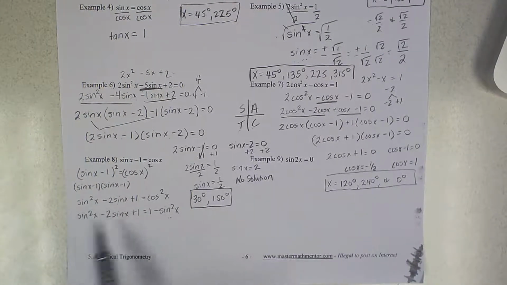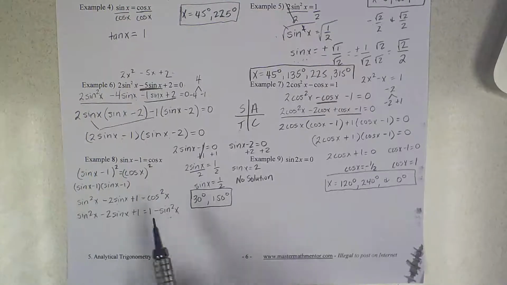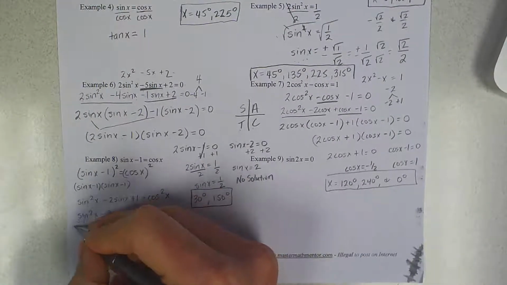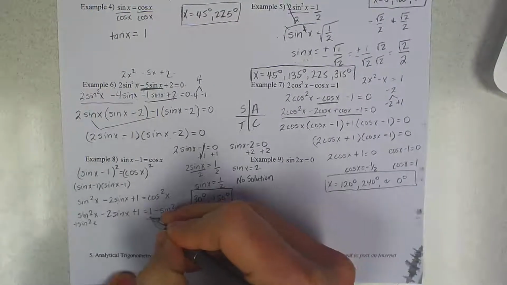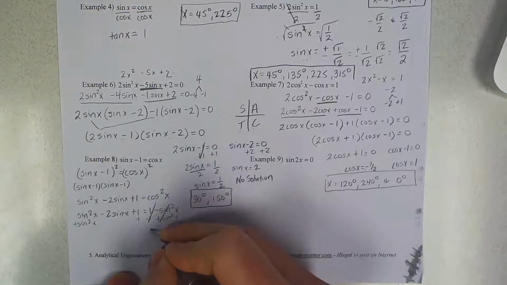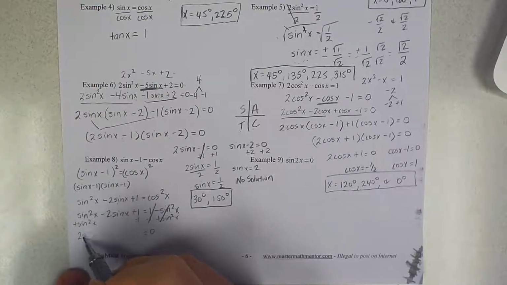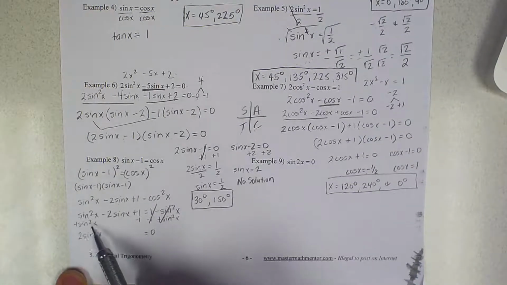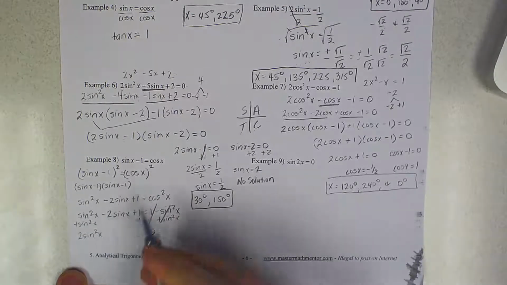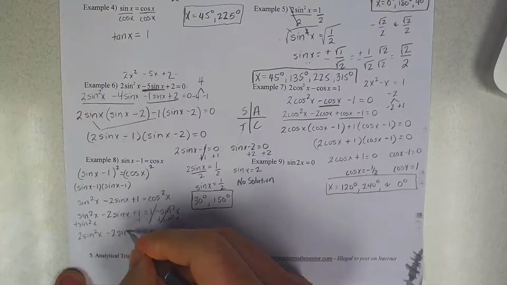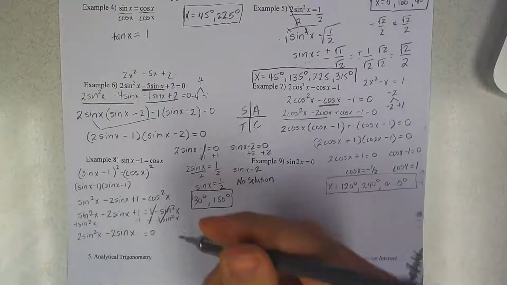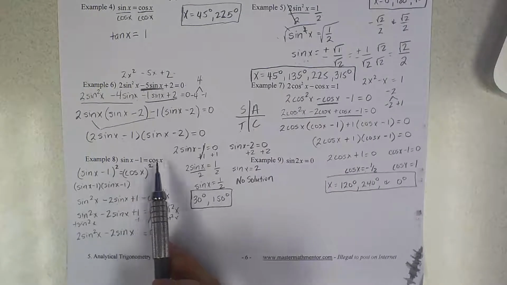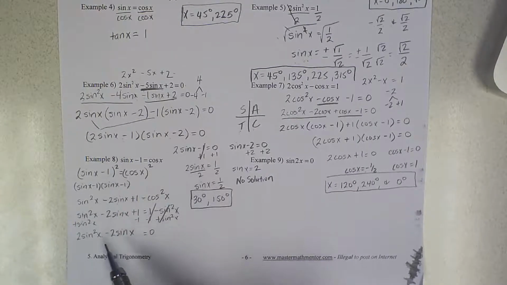Now we can start combining like terms here. If I add this sine squared x to both sides and subtract the 1, it's going to get me 0 on this side. And over here I'm going to have 2 sine squared x. Sorry, that kind of looks like a 2x. And then right here, that's going to remain the same. And then 1 minus 1 is 0, so we don't have to write plus 0 there. Now we have this. This is looking a lot better than this up here, because here we had 2 trig functions. Can't really divide to get tangent or anything.